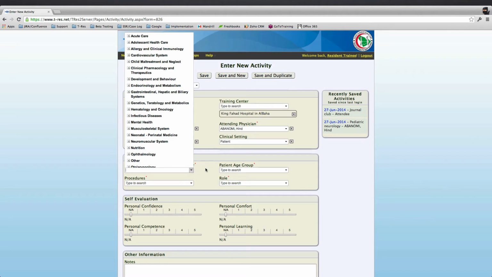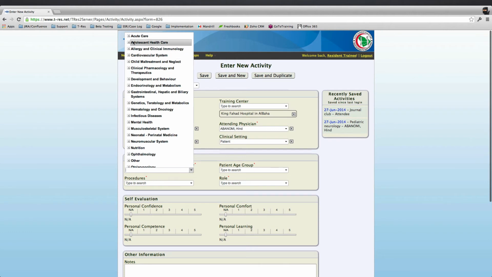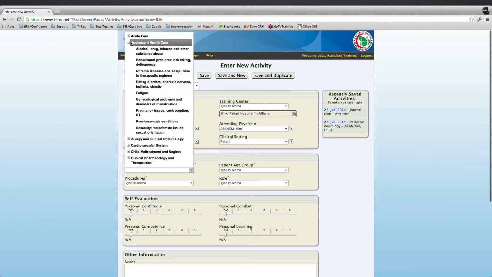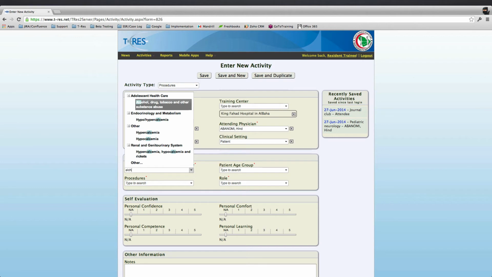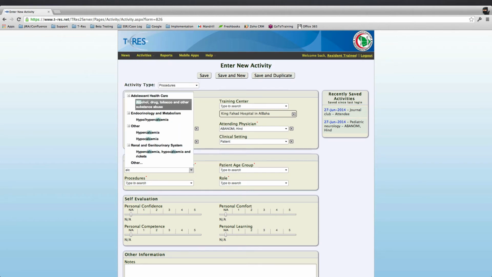And we can select our assessed disorder in the patient interaction section. You can see these are all broken down by categories, so it's quite detailed. But of course, once again, we can use the type to search feature. So for example, I'm going to search for the word alcohol. And you can see as I start typing in a few letters, it'll automatically suggest a relevant option. Let's just try and select one of these.